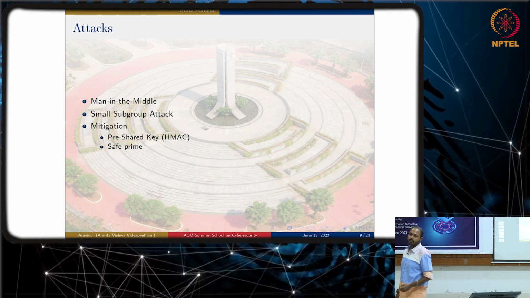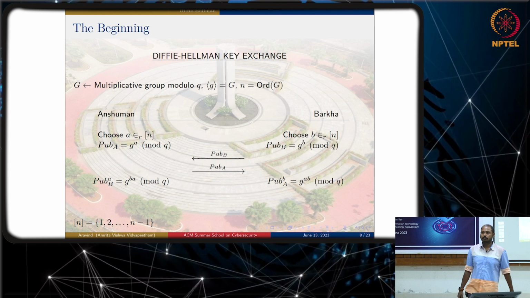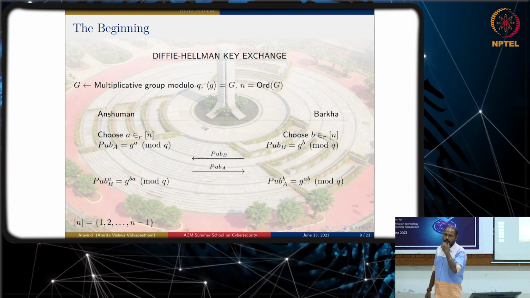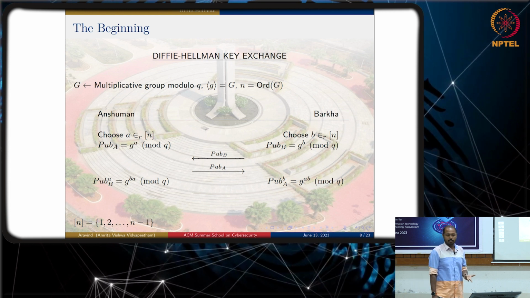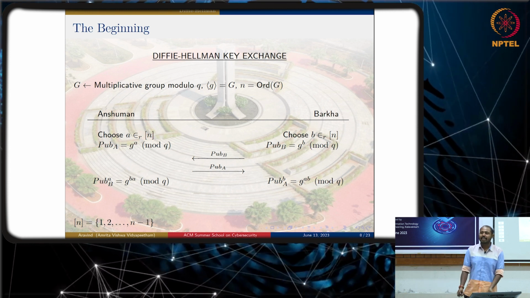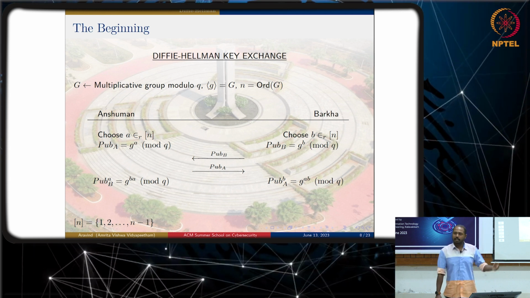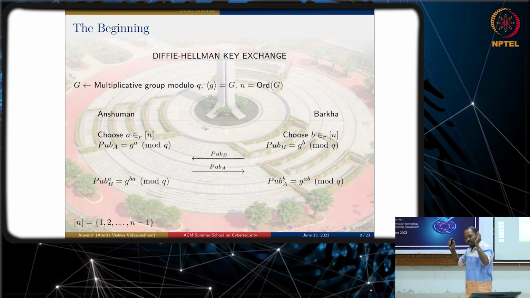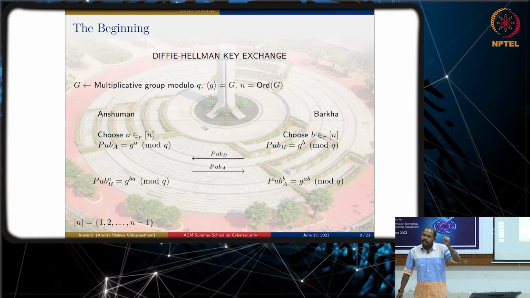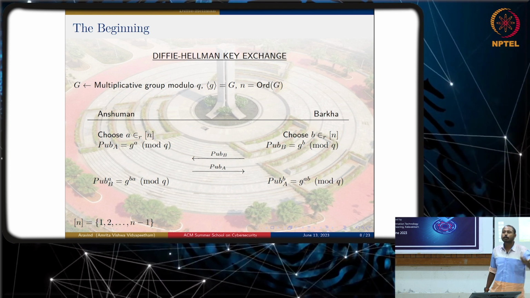So how many possible keys can be here? Suppose I am given a G power A. How many possible G power ABs can be there for a session key? N can be 0 to n minus 1, n possible keys. So n will be a bigger number. In any case, if I can reduce my search space, that will be of importance, right?